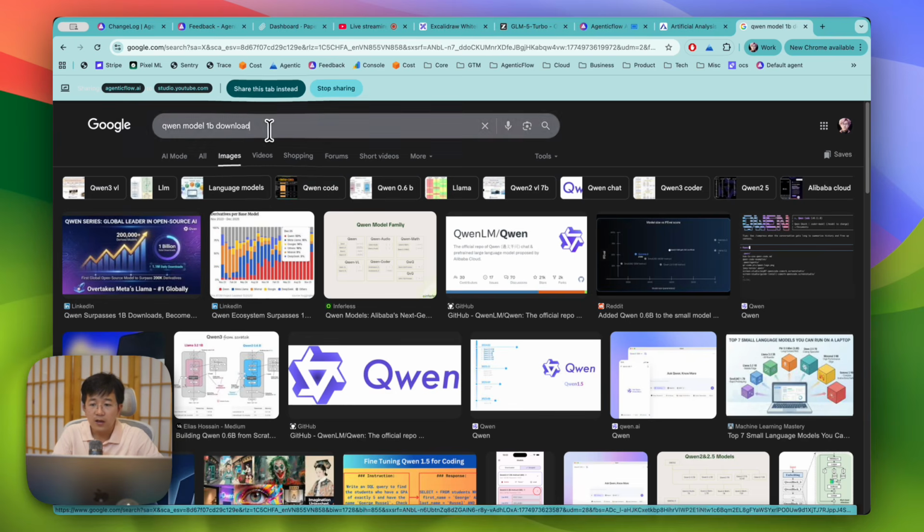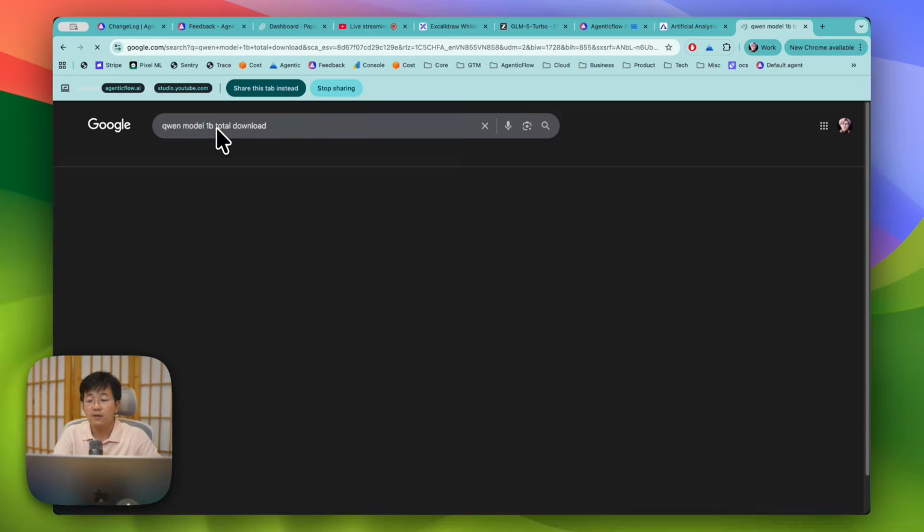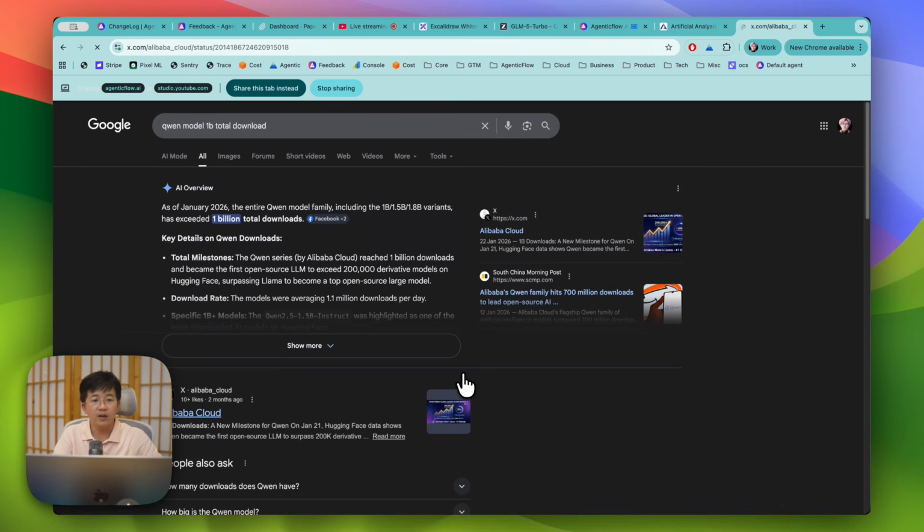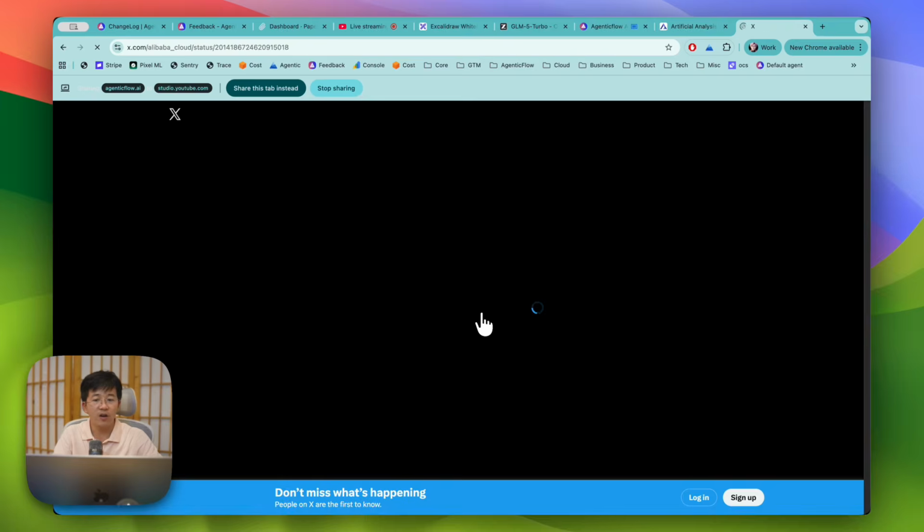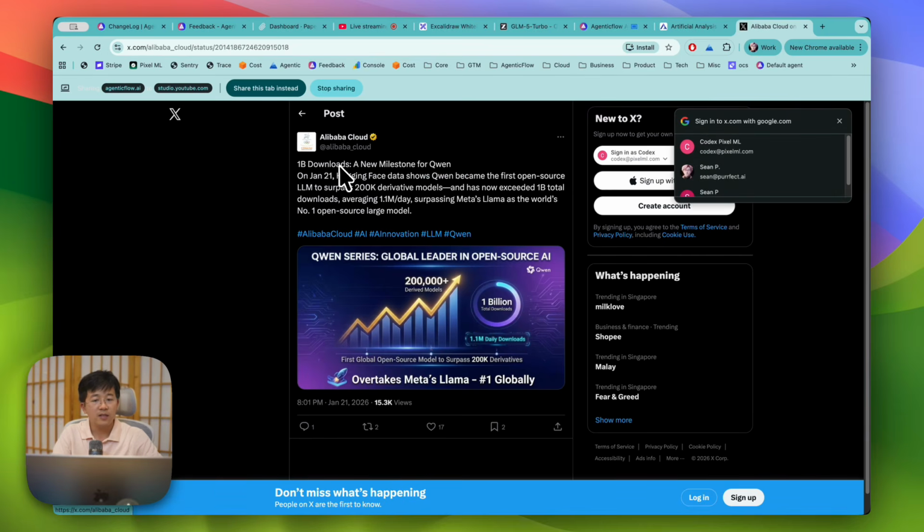Okay, this is a post from Alibaba Cloud, so they are very proud of this one. So Qwen is a model that crossed $1 billion downloads on Hugging Face.